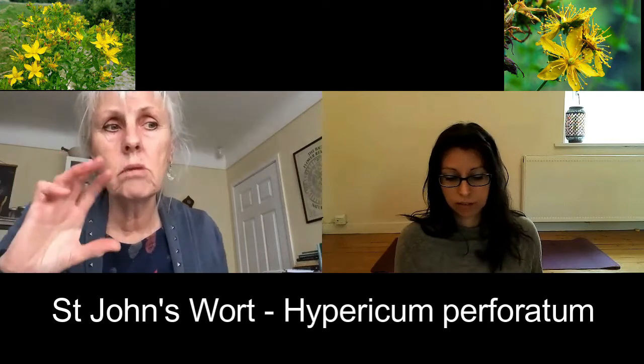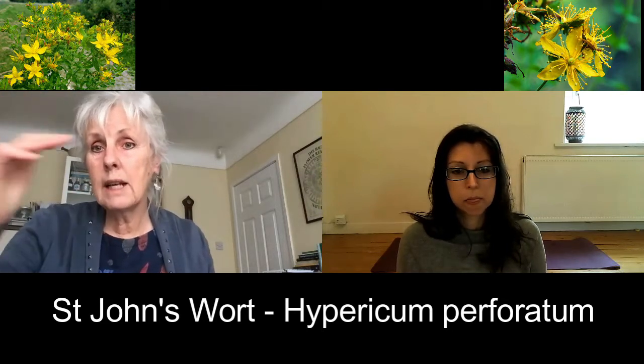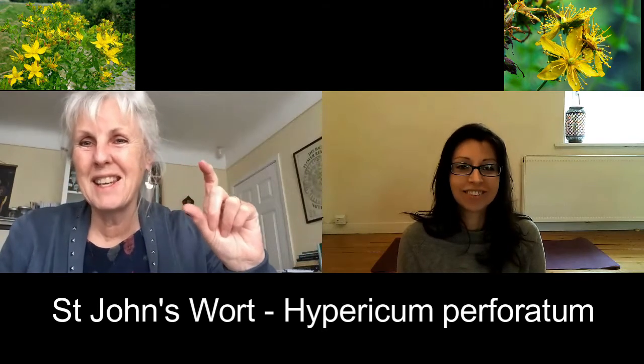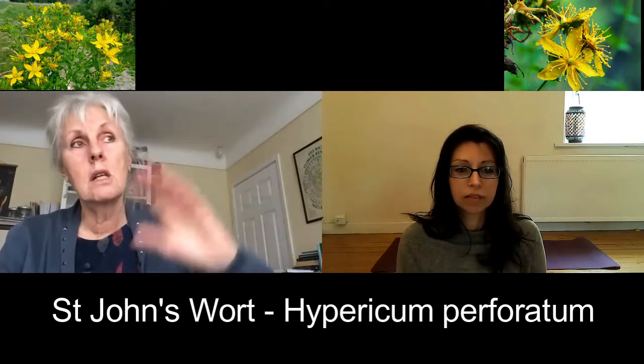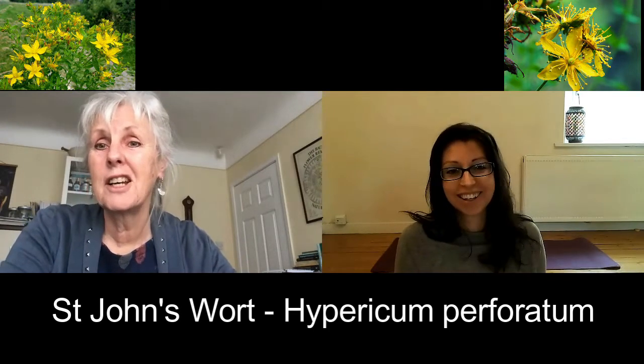Those flowering tops usually don't consist of just the flowers and flower buds — there'll be some leaves on there as well. You don't want the whole stem, although you can cut the whole stem and dry it on the stem, or take it home to then remove the top three or four inches. It's a bit like picking nettles — you want about the top three or four inches. You can't go away on holiday basically, because you miss it — something happens. You've got certain times in the calendar when you know this should be ready, so you need to be looking out.